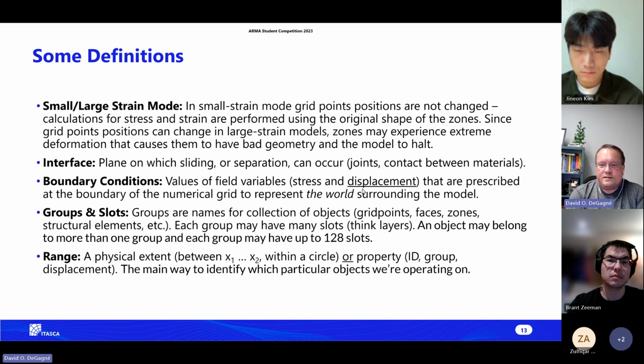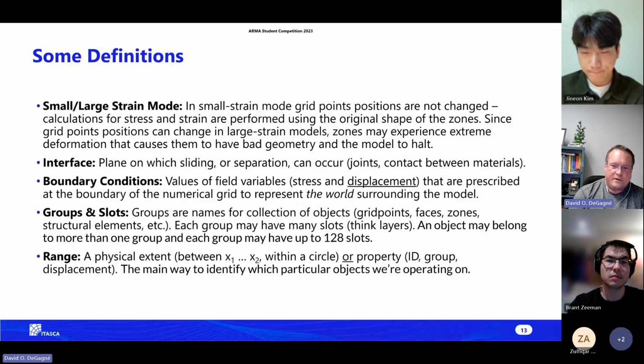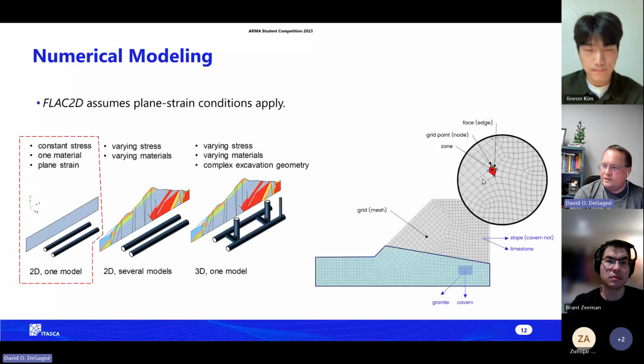A few more definitions. We have this concept in Itasca software of small and large strain mode. And really all that means is that in small strain mode, these grid points or nodes stay put. Even though the displacements and velocities of these nodes are calculated and can be displayed, and you can see a contour, the slope itself or the model itself never deforms.